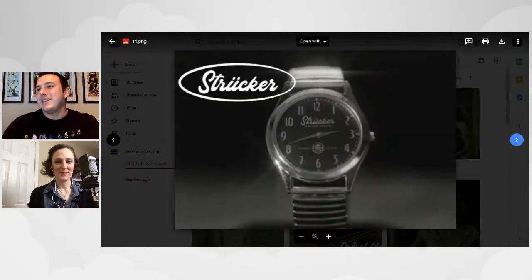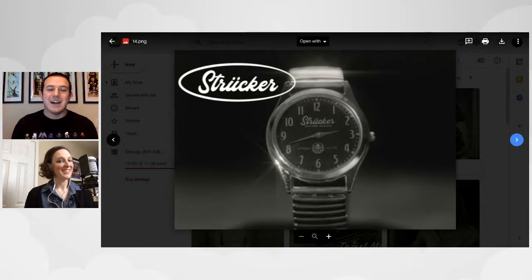It's kind of interesting that the Strucker watch, when I heard the name Strucker, most big Marvel fans are going to remember Baron von Strucker, the Hydra agent that oversaw the experiments on Wanda and Pietro. But they went a step further and put the Hydra logo right on the watch, making it blatantly obvious. So I think we're transitioning through her history here. We had the Stark one first, and now we've got Strucker and Hydra, where her powers came from. So it feels like these commercials are recapping her story, and like she's creating them, pulling from her own memory.